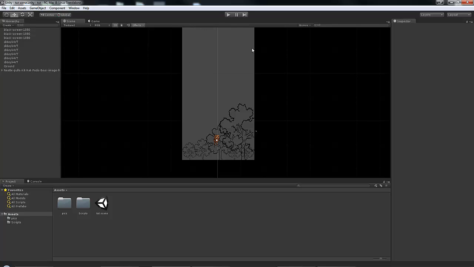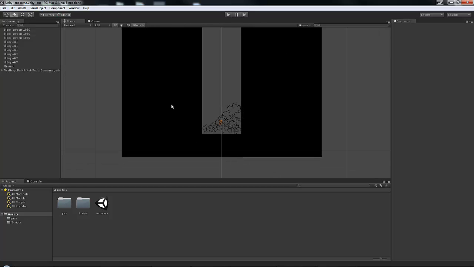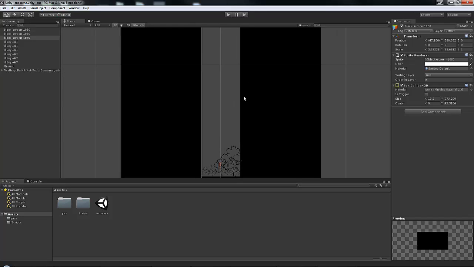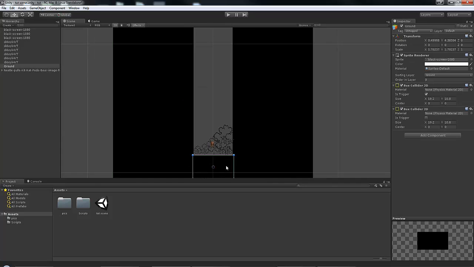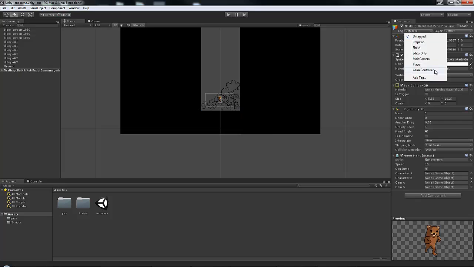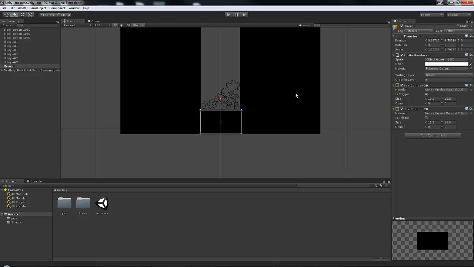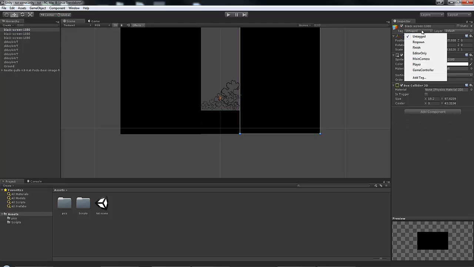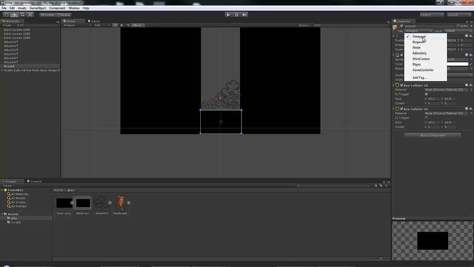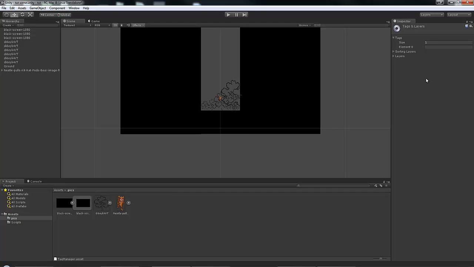Okay, so what we did last time was just set up the surrounding, the regular walls. We get the walls there, then we get the floor. I've added ground tags. I should set this. Okay, I have not done that yet, but game controller, and we got these as the walls, which I did not tag as that. One thing I'm gonna try to do is add tag, and yeah, never mind about that.